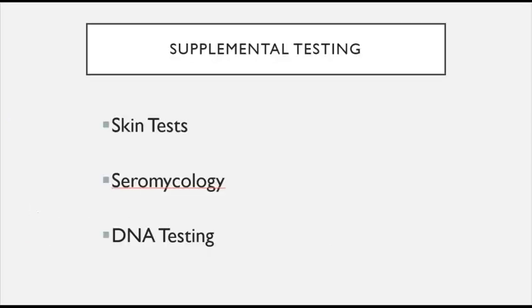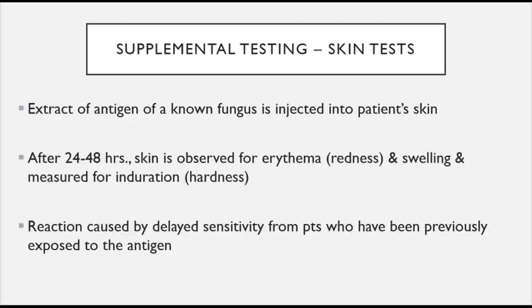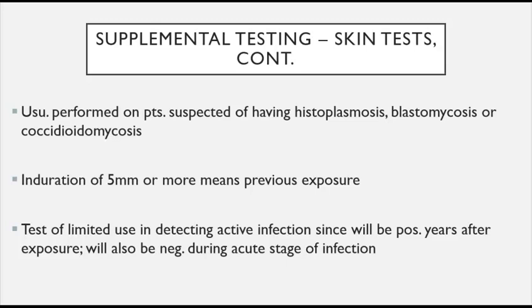Now let's real quickly talk about our supplemental testing. For skin tests, the extraction of antigen from a known fungus is injected into the patient's skin. After 24 to 48 hours, the skin is observed for redness, swelling, and measured for induration or hardness. A reaction is caused by delayed sensitivity from patients who have been previously exposed to the antigen. Skin tests are usually performed on patients suspected of having histoplasmosis, blastomycosis, or coccidioidomycosis.